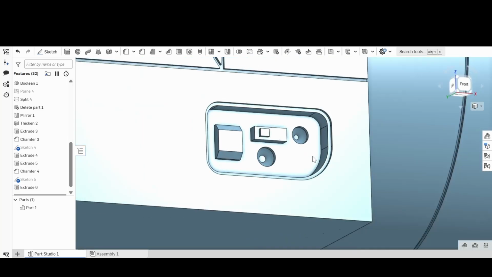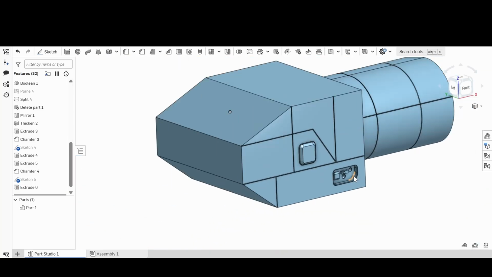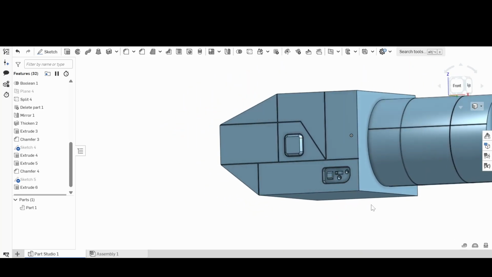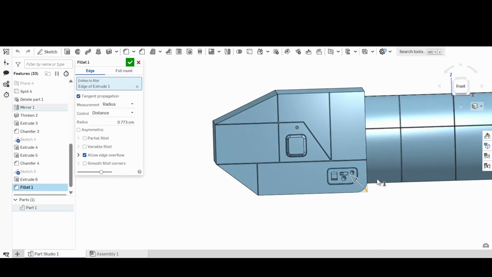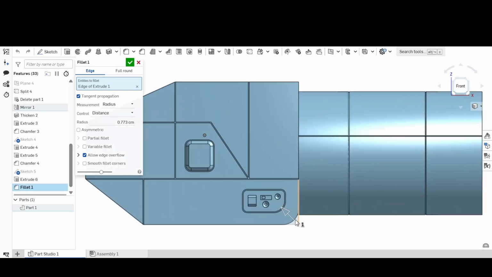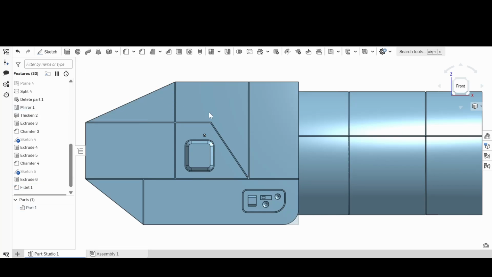And that's all you've got to do. You just kind of play with the details. I come in here and I'm like, you know what, this isn't working for me, this squared off edge. So I'm going to put a fillet on here. You can also do the fillet on an edge like that just by clicking on fillet. Let's look at it from the side here. Yeah, that works for me.